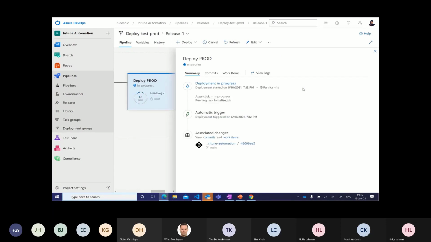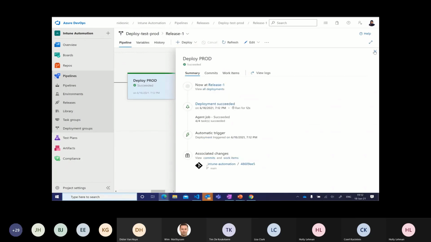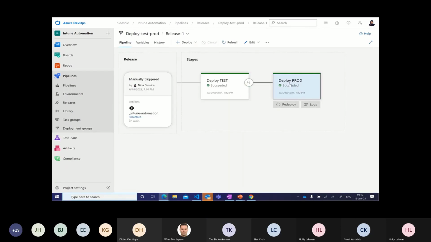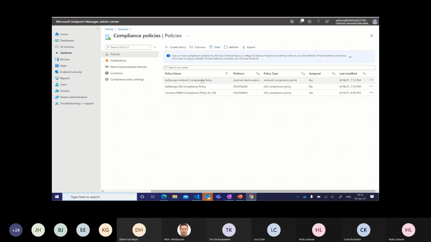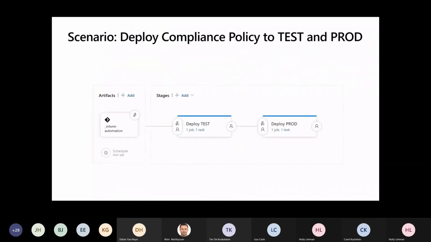And in, again, a fraction of time, you can have the policy deployed, the same one that you validated, or actually the two in my production tenant. So now this process is going to complete, and I'm going to go back to my production tenant just to validate that these two policies really applied. And yes, that's the case. So I'm happy with the result. And this is a demo of how actually you can deploy in a pipeline deployment in test and prod.